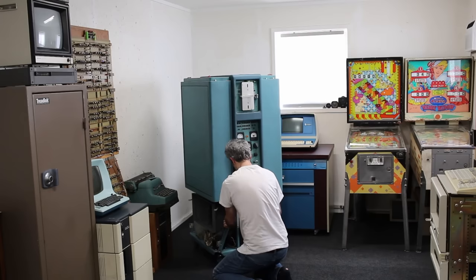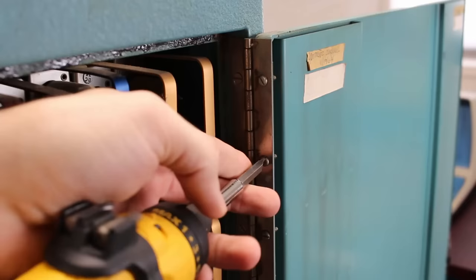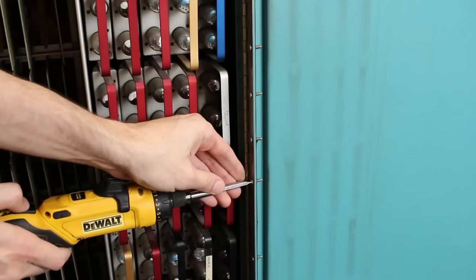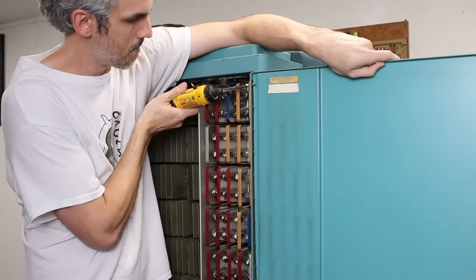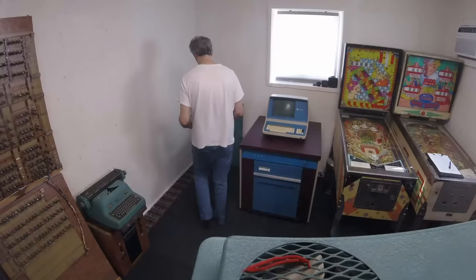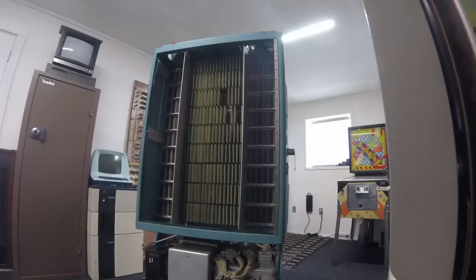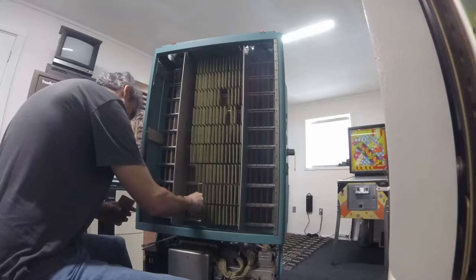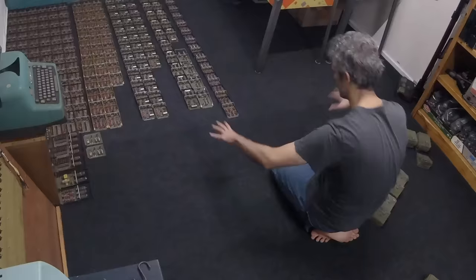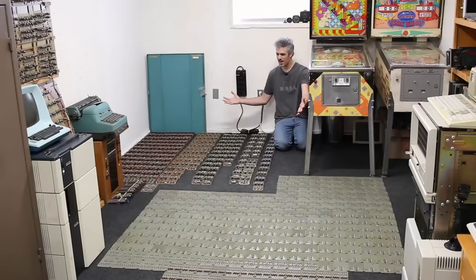Let's wheel this big boy out — the new casters work great, but a thousand pounds is a thousand pounds. We'll pop open the side cover, which is held in place with about 20 screws all down the edge. The screws go through the hinge and door into a plate on the back. After removing the last screw, we just have to set it somewhere safe. Next, let's start the journey of making a list of where every single card is — they're keyed, but this is good practice and helps us learn the system's layout.